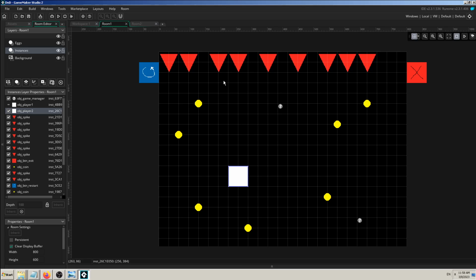Also we have objects for these spikes, we have objects for these coins, and so on. All of those things which you see on the screen are instances of the objects. They are all interactive, they have some kind of information on them, like code, a sprite which represents them, an image which represents them, and so on.